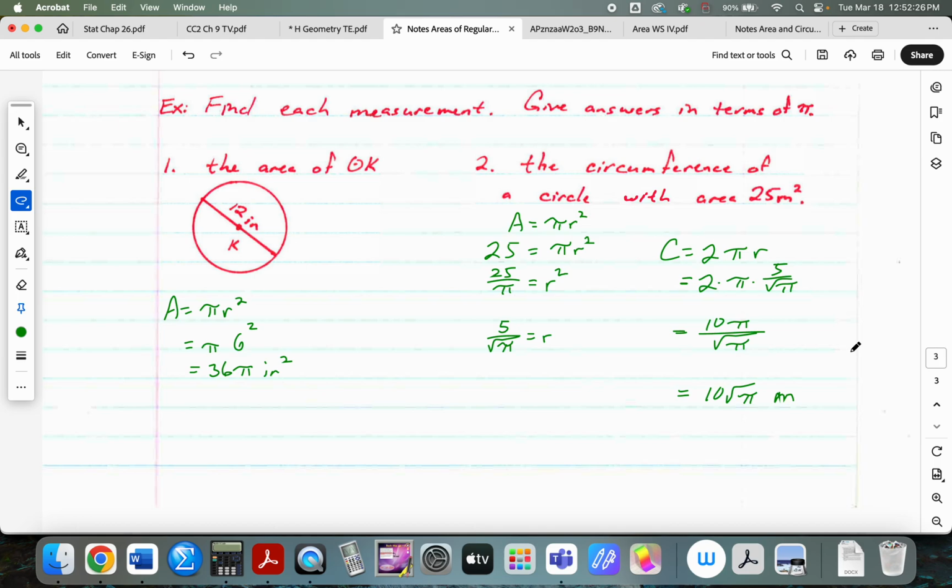Yes, ma'am? For the radius, I thought you couldn't have a square root on the bottom. It's not my final answer. Oh, okay. So yeah, I kind of knew that it was going to work out. You could take the time to rationalize that and it would come out the same way. If you rationalize it, what you get is the radius is 5 square root of pi over pi. And then when you multiply it over here, the pi's just cancel and you end up with this answer. Good question. Are there any other questions?